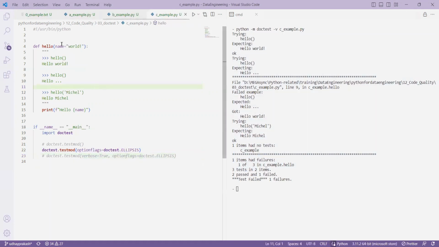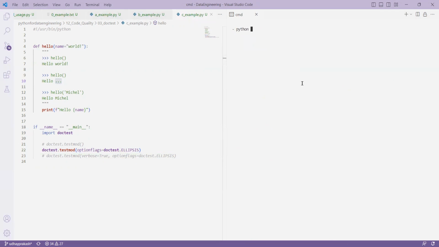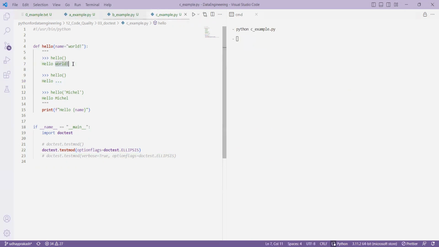And there are issues. You're saying hello world, and observe carefully what I told here. I wrote hello world, and after that I wrote hello ellipsis. Now in this case, I'm directly executing the program. Generally here, world is optional. If you pass the world, it will print hello world, else it will print whatever you pass. First hello will come, and after that whatever you pass will come, right?